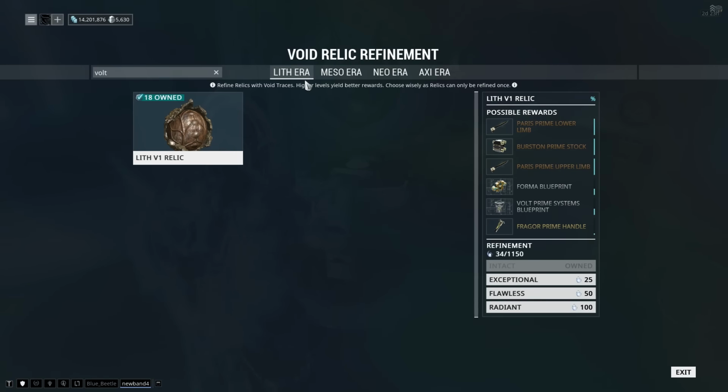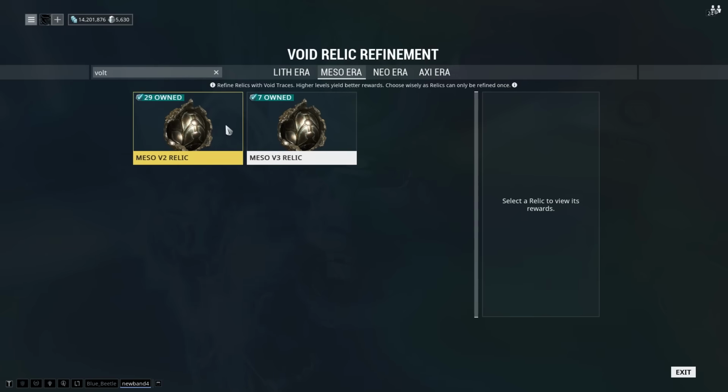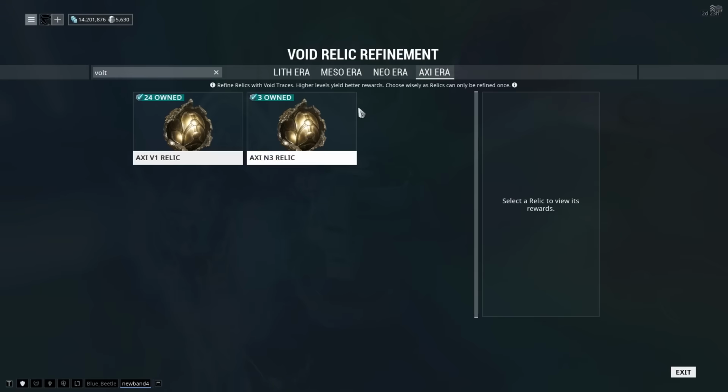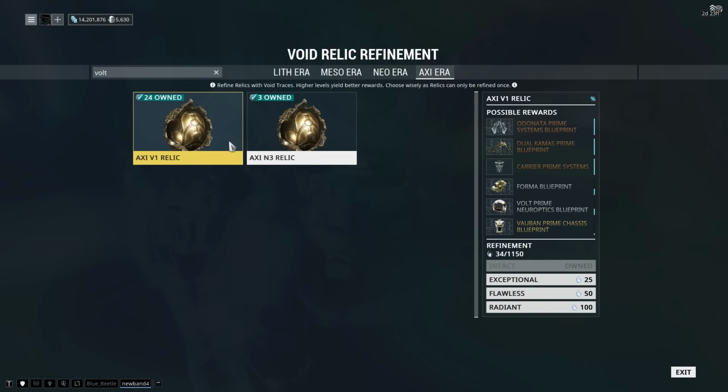Just depends which one you're going for, really, and which one you find easiest to farm, which you can go for. Because like you guys can see, I have 18 Lith V1s, and I have 29 Meso V2s. So obviously, these are pretty common. You can just go ahead and farm those up, and you'll get those Vault Prime parts, and then you can use those there and do your stuff. She's a very easy Prime frame to get, at least in my opinion.